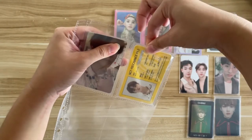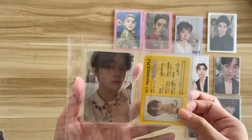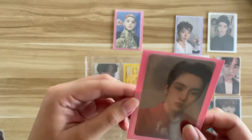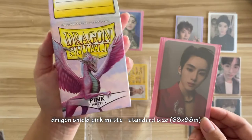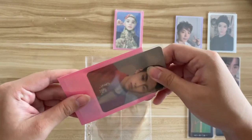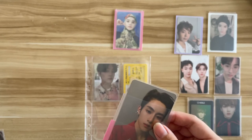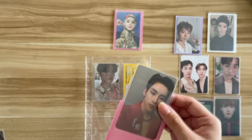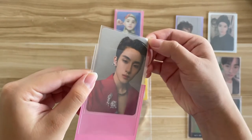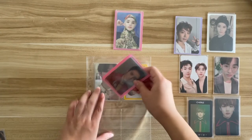Okay, there's less allowance for this because this type of photo card is thicker than the normal ones. And then we have this type of Dragon Shield, the bigger one, the standard Dragon Shield. It's triple sleeved with both Sultans, so we have the inner Sultan, the amethyst, and the slightly bigger one, I forgot what size, I just put it there, so we have double sleeved with Sultan plus the Dragon Shield. Let's see if that fits.